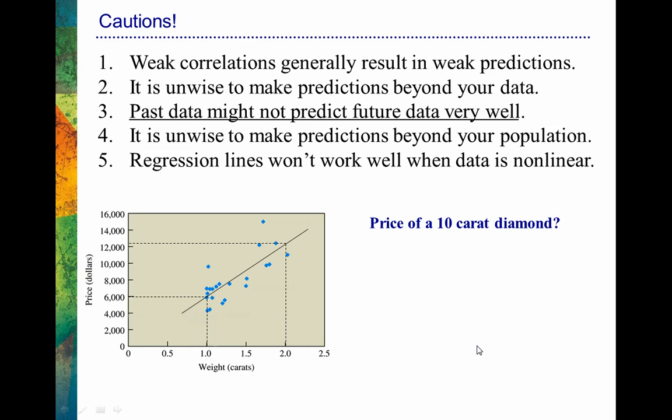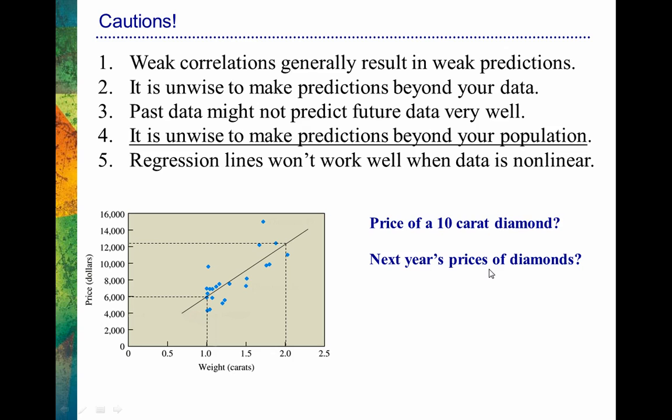Here's another thing to keep in mind. We might have collected this data a couple years ago. Why do we think that it's going to predict the price of a diamond very well this year? Particularly because things change. We don't know what's going to happen to next year's prices of diamonds. And in fact, many people in the industry, I've read, have been predicting that prices will go down because people no longer think they're necessarily so important in defining a relationship. You don't necessarily need a diamond ring, for example.